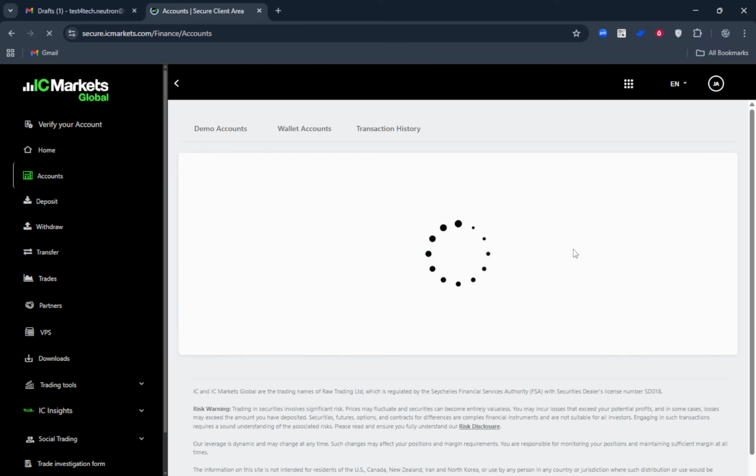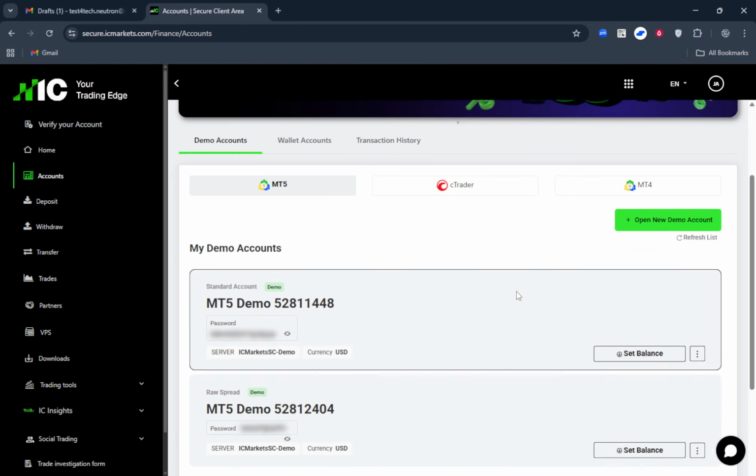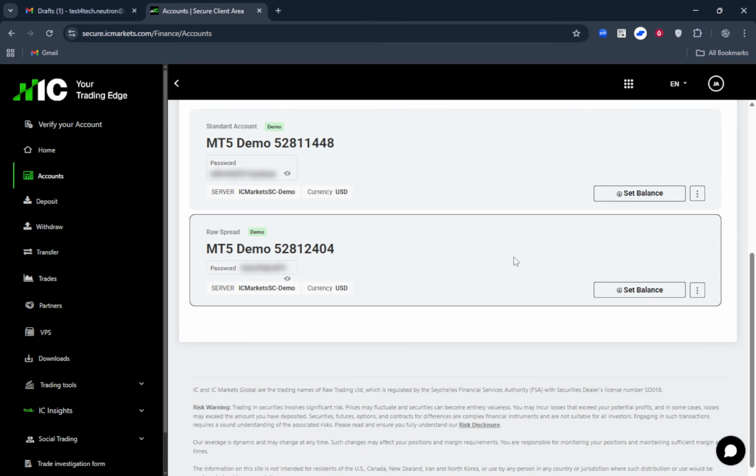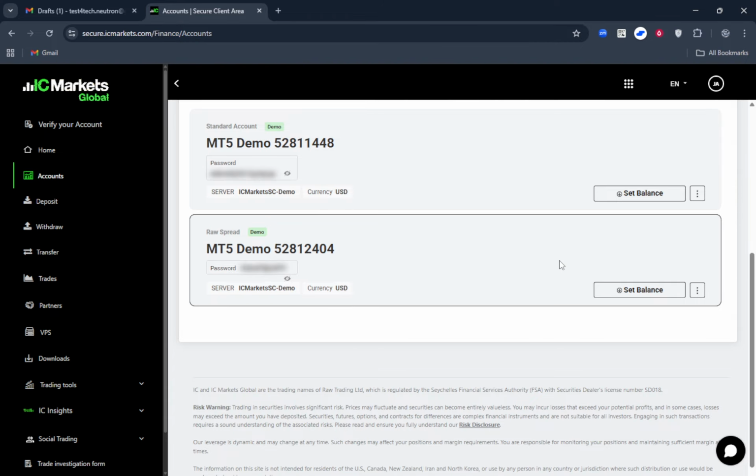The Authenticator app is safer than SMS for most people. If IC Markets shows backup or recovery codes during setup, save them immediately in a secure place, such as an encrypted password manager or a printed copy stored safely. Never share your verification codes or your QR setup image with anyone.